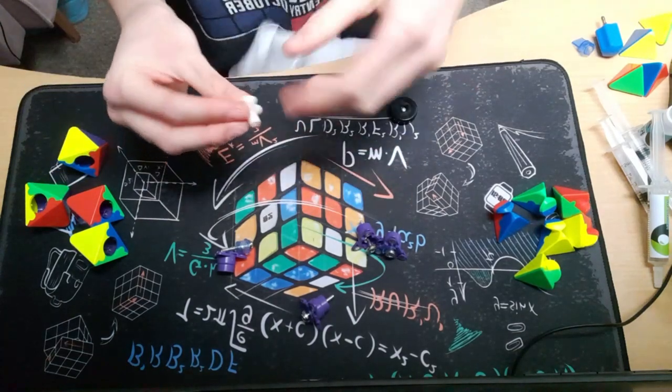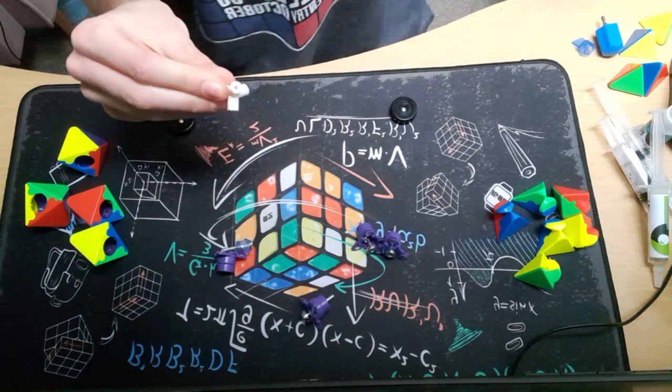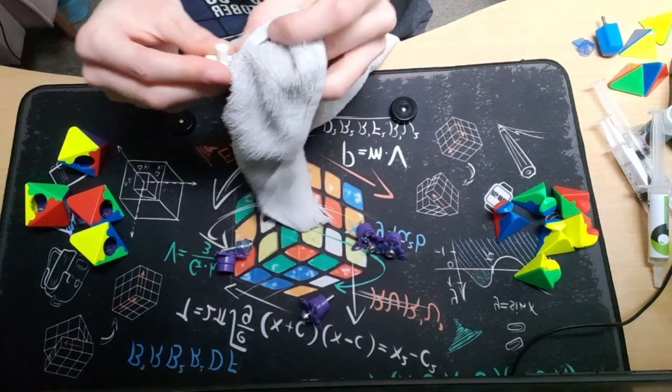Then you just need to generally make sure that the core doesn't have any hair or stuff wrapped around it, because that can happen. And then just wipe it over to get any lube off that might be hanging around.